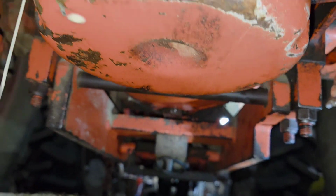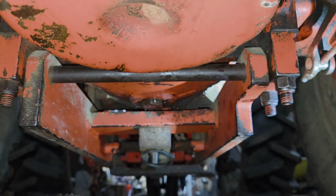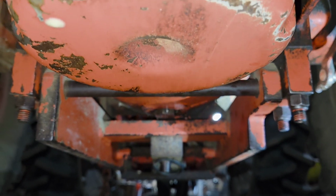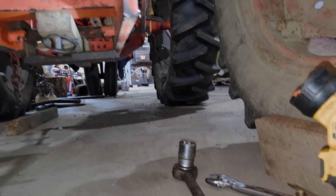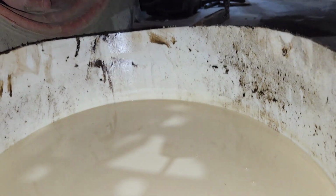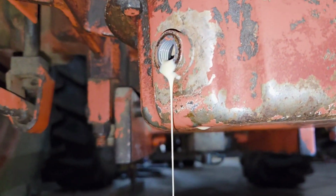Alright, now that we got the oil drained out, the front one's still trickling a little bit. I got the back one drained as well, and cleaned the drain plug up, put it back in, snugged it up. Back one is 1 5/16". I actually had to use the 3/4 inch drive ratchet because that's what size socket I had that would fit it. There's a lot of oil there, and it's not looking real good. As you can see, it's milkshake looking.